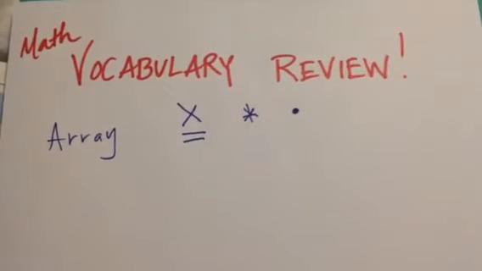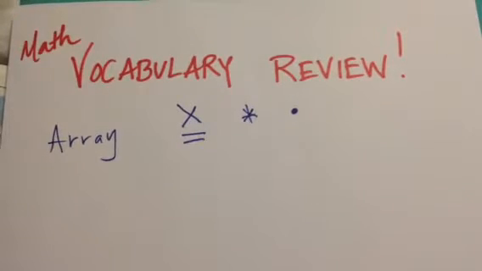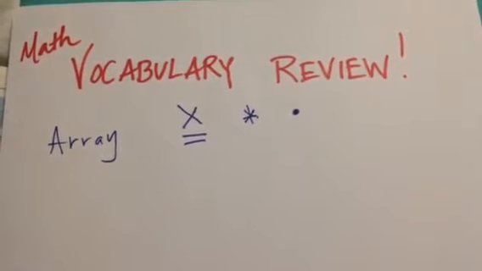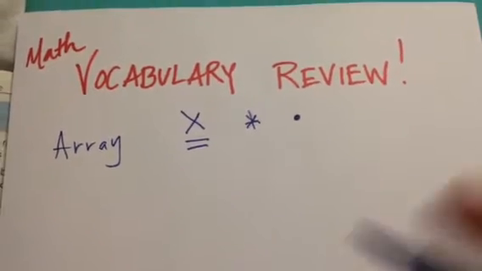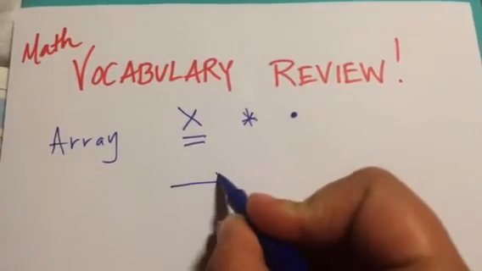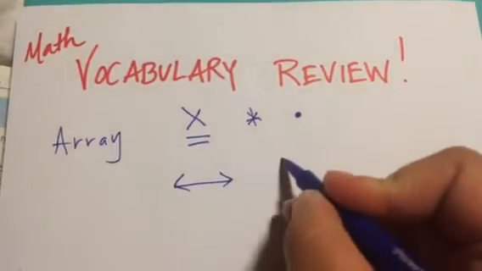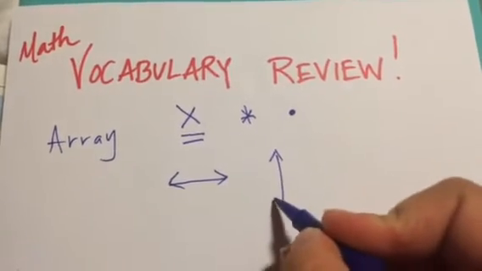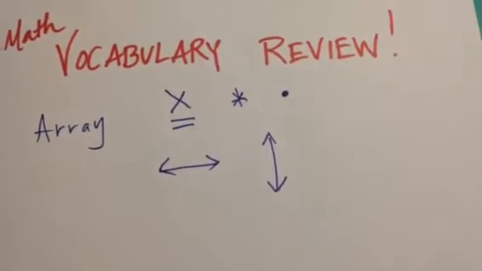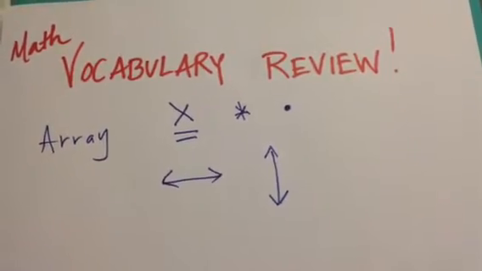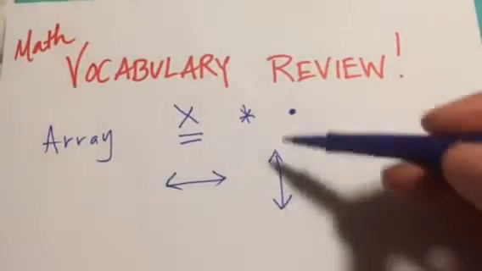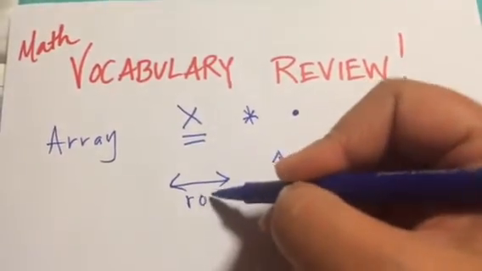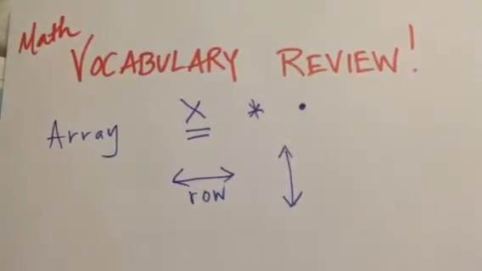When you are drawing, an array is just a rectangular representation of the number model that you are using. And when you're drawing an array, you are going to be drawing rows and columns. The rows go left to right like this, and the columns go like this. I think of columns outside your house, which are often holding something up, like a porch or a deck. They go up and down, and that's how I remember that the columns go up and down and the rows go left to right.